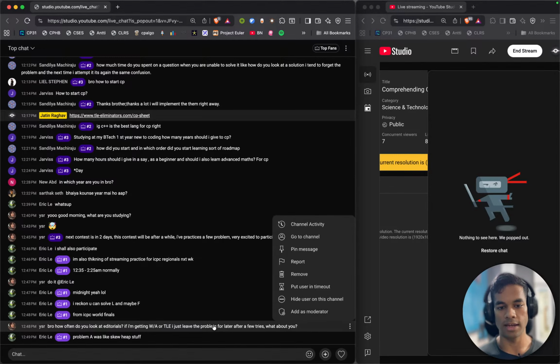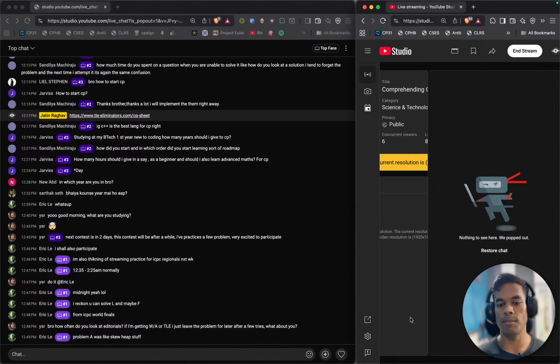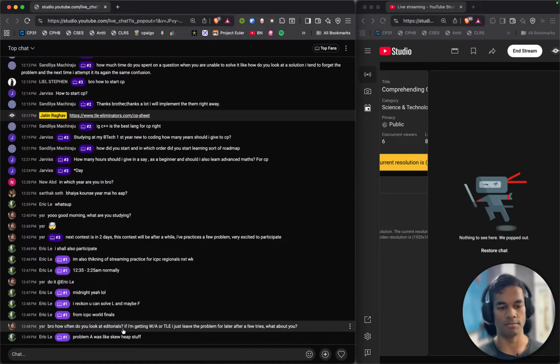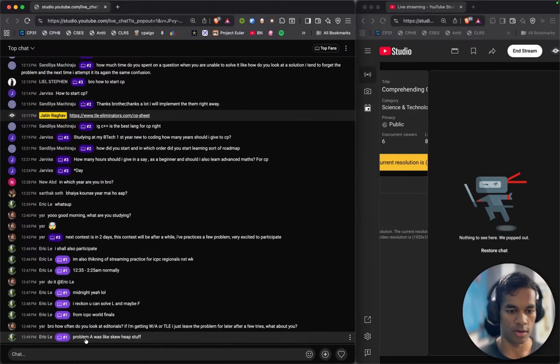In that case, look at the editorial and do not feel bad about it. The whole point of the editorial is so that you can solve the problem later, whenever the same concept emerges. But when you do look at the tutorial, make sure you understand the thing which you were lacking before.